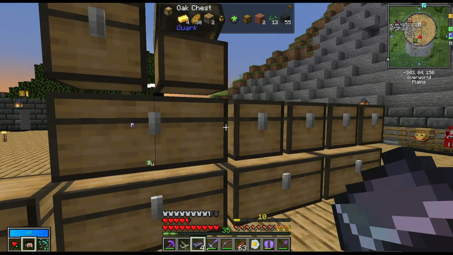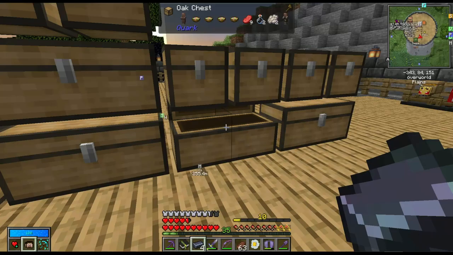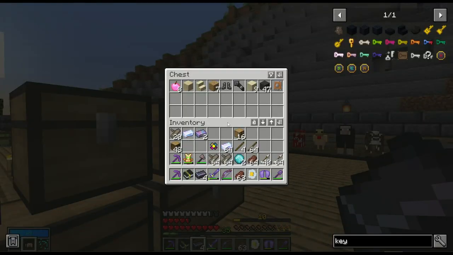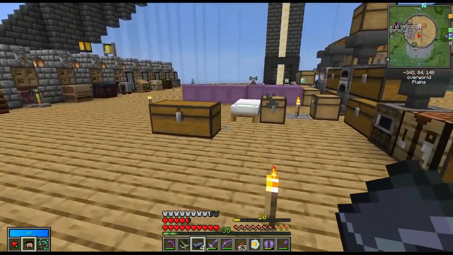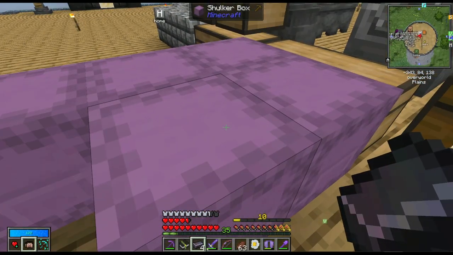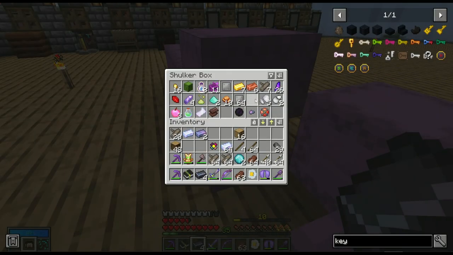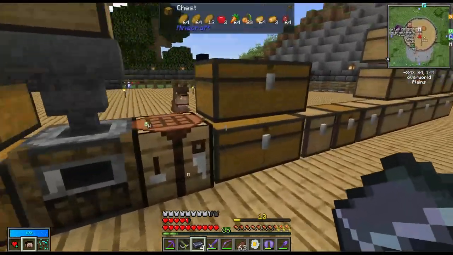Maybe not. Yeah, it doesn't look like I actually do. I thought I had extras. Oh, I found this in one of the vaults. That's nice. Okay, I'll have to go and get more, unless it's in one of these shulker boxes. Oh, there we go. I knew I had more. Yay. Okay, I just need one ingot.